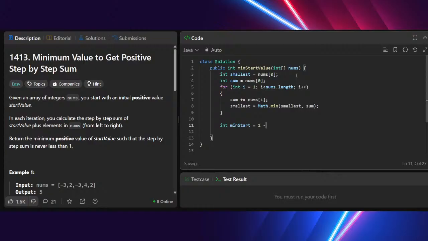So a plus b equals 1, start value plus x equals 1, so start value equals 1 minus x.